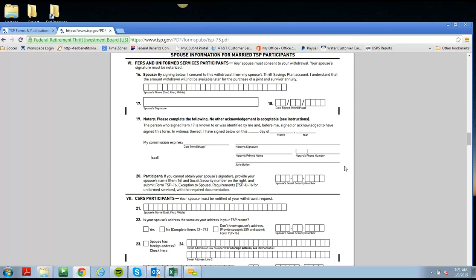The spouse has to sign, and it has to be notarized. Don't forget the date. All that stuff. I mean, it seems like a simple form, but man, I'll go through these two or three, four times. It just stresses you out before I send it in, because if you make one tiny mistake, it's going to be in bad order. So that's what I do.